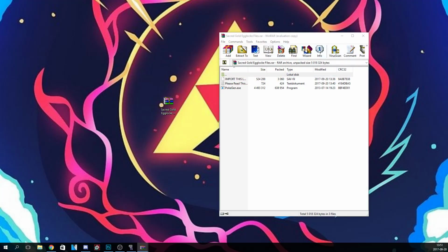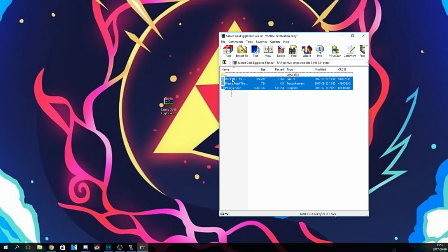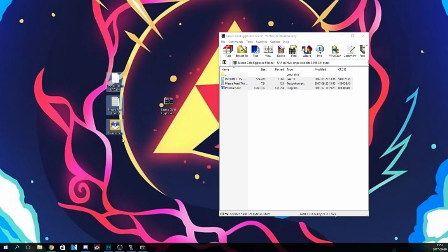But either way, if we do that really quick, we unbox this, and you'll see there are 3 files here that are very important. What you can do is just highlight them and move them to your desktop. Now, there are some important things here. If you go to the please read this file, and you don't know what you're doing and need some help, there should be some extra little explanations there. You can also go to our Discord to get help if you want to. But either way, what's important here are these 2 files, PokeGen and of course the import this save file. It's really important that you do this correctly.